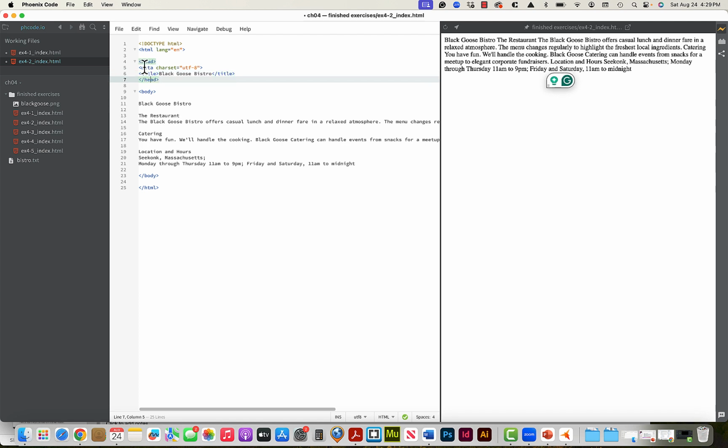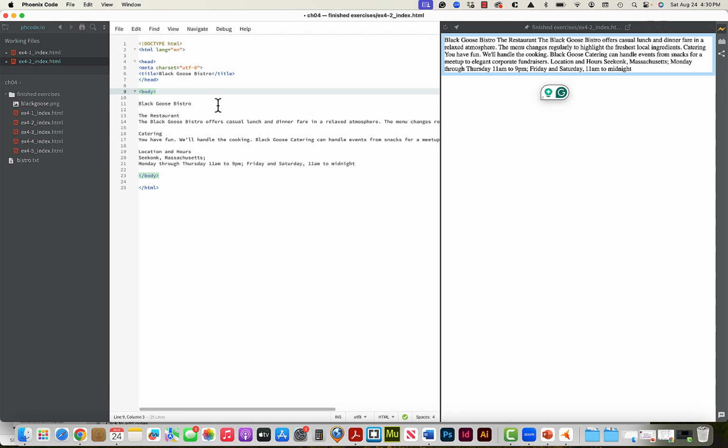Then my head tag ends, so we see that that is a nested tag. Here's my head tag, and inside there is metadata, and then my title tag. Then I have my body tag, and inside there I have unstyled text. So by default, when you're working with HTML, if you don't have any tags around it, it will default to being a paragraph style. Now that's not proper semantic markup, that is just how it will default render in the visual editor. So visually I can see that it did assign a font to it, which would be Times New Roman as a default font, but there is no styling, everything just flows together, there's no line breaks, nothing.